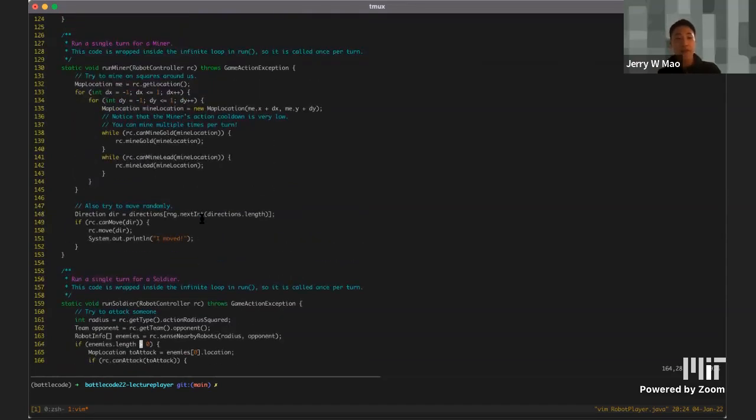And finally, we have the miner code. The miner code we're actually going to work on in a bit of detail today. Our goal for today is to pick apart this miner code, and we're going to make one change to it to make it behave slightly better. So our goal is to make miners behave slightly more intelligently than they do right now. But first, we're just going to pick apart exactly what it says.